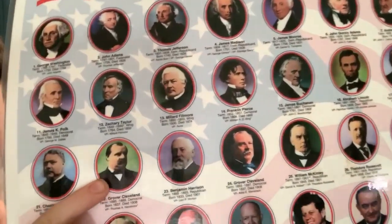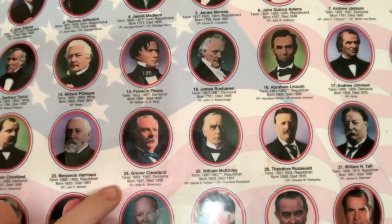...is Grover Cleveland, but he goes by his full name: Grover Stephen Cleveland, Mr. Cleveland. You wouldn't happen to be named after the 22nd and 24th president, would you? I was — and actually he was my great-great-great grandfather. For folks that don't know, Grover Cleveland was the only president in U.S. history to be elected twice — as the 22nd and 24th president — the only U.S. president elected in non-sequential terms.